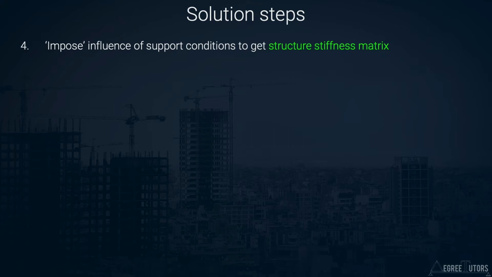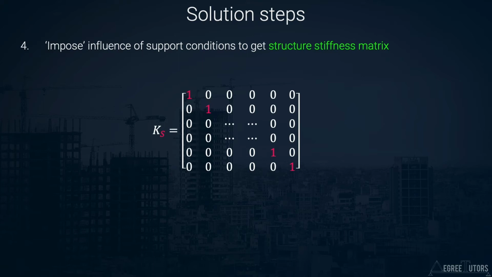Now this is your complete model of your structure, because not only does it capture how elements within the structure tie together and connect together, but it also takes into account the influence of support conditions. And we do that with a fairly methodical process of imposing ones and zeros throughout our primary stiffness matrix to end up with a reduced size structure stiffness matrix. And again, we'll talk a little bit more in detail about exactly what we do in an upcoming video in this section. So after that, a lot of the hard work is done from our point of view.